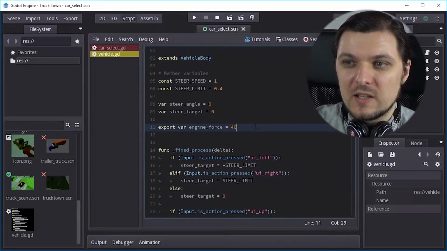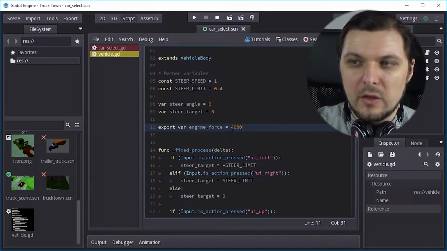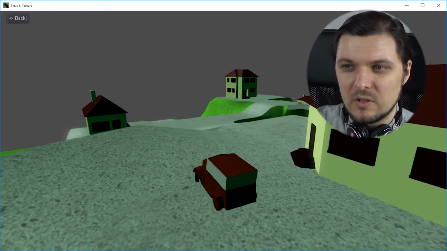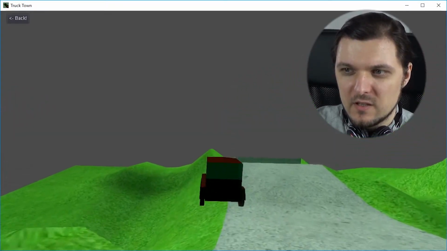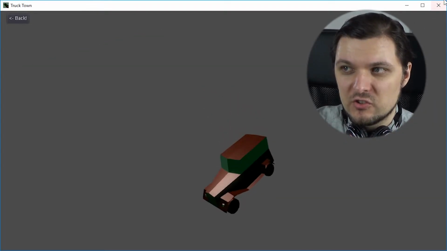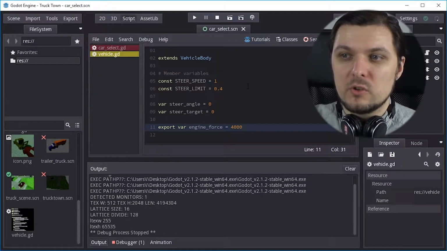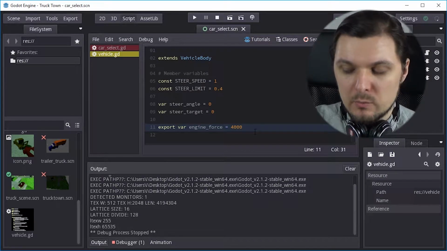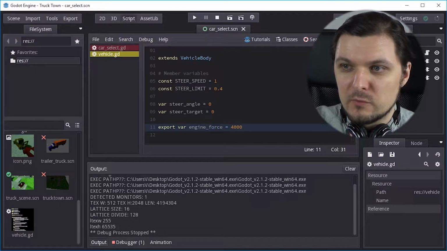Just as a test, let's increase the engine force variable to 4000. And let's just see what happens. This time I'm picking the minivan. And I can kind of make out that the acceleration is kind of crazy. We can see that our changes were saved and applied. So let's go back to the editor. And now what we want to do is that when you press the down button, the car actually moves backwards. For this, we're going to just look through the source code a little.